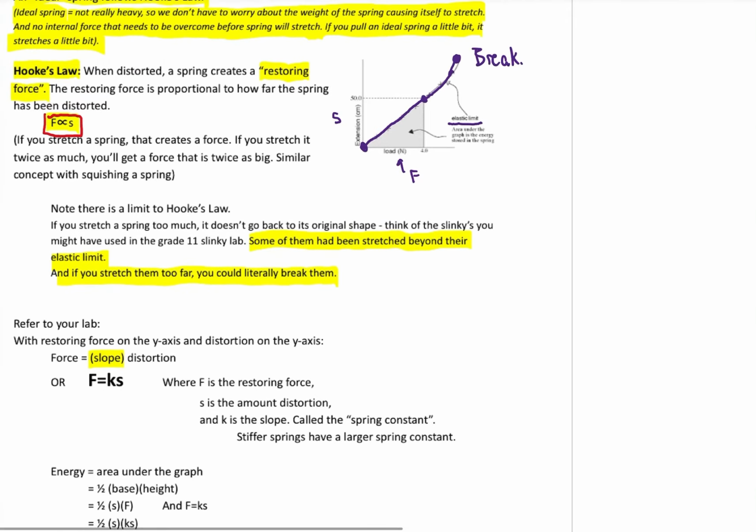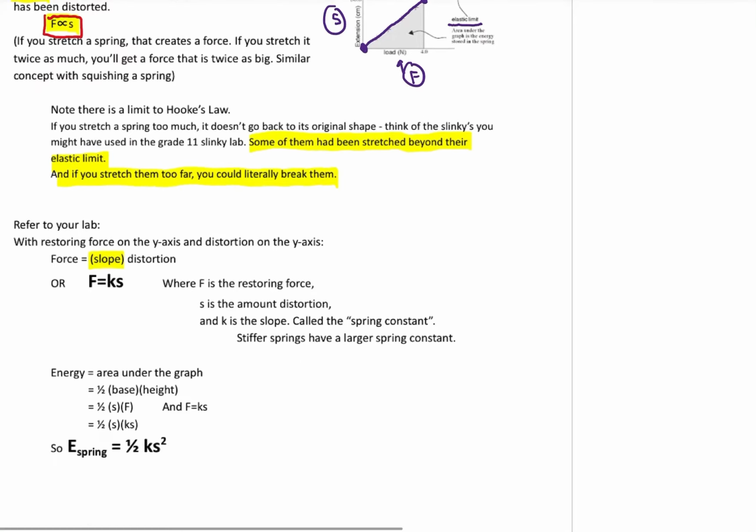So the graph I put in my note had force and distortion in the wrong place compared to how we did the lab. I had you do the lab the way you did so that we could match the equation that Hooke got. So if you do the lab the way it was typed, you put force on the vertical, so force kind of replaces the y, distortion or s kind of replaces the x-axis, then y equals mx plus b, the b ended up being 0, we get y equals slope times x, or F instead of y, k is replacing the slope, s instead of x.